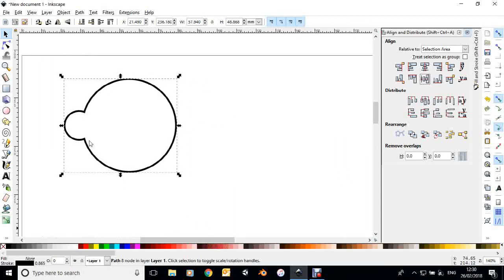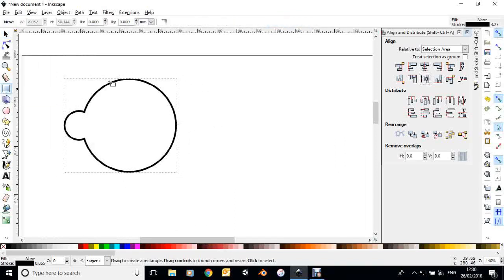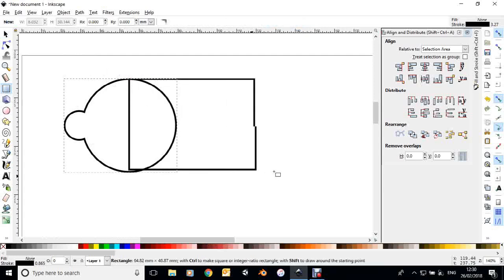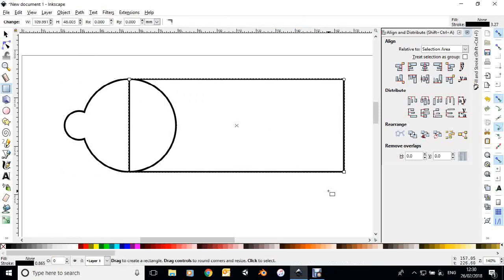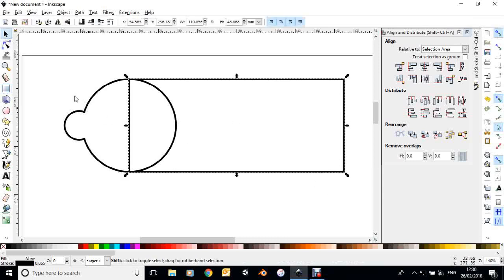The next step is to make the barrel, which is going to be a rectangle. Right, so I'm going to just see that it says I'm right on one of the nodes. I'll explain nodes later on. Let's make the cannon barrel. Okay, and then I'm going to union that with the other two objects, or the other single object now, so I've selected them all, and then union. Okay, so I've got a sort of gun shape.